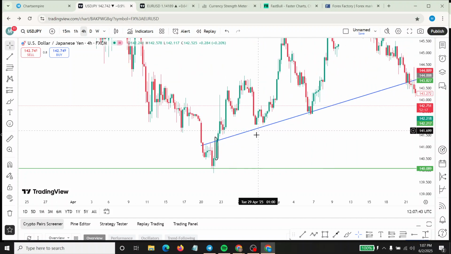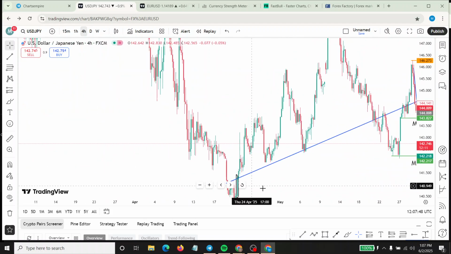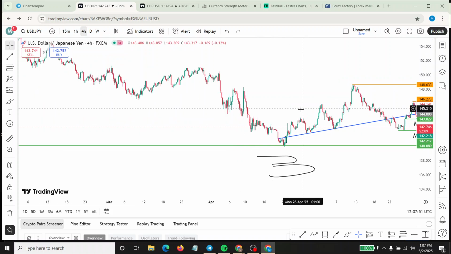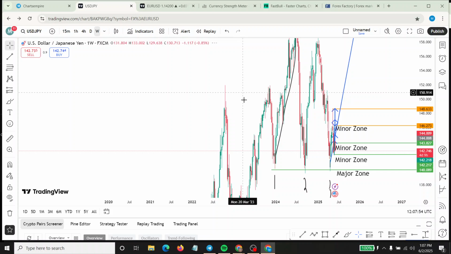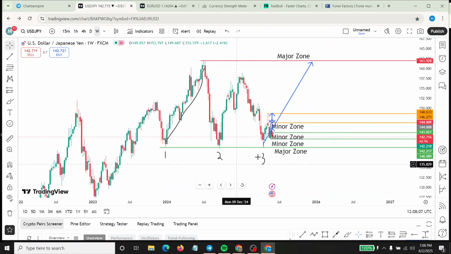When the market came here from the third touch, we would have made our decision of entering this market, targeting the weekly major zone here. You can see this is the weekly major zone, because this was the last zone the market started selling off from. If we are making our decision based on where the market found support on the weekly, then definitely at this third touch, we are looking at this USD trade to go all the way to the major support on the weekly.